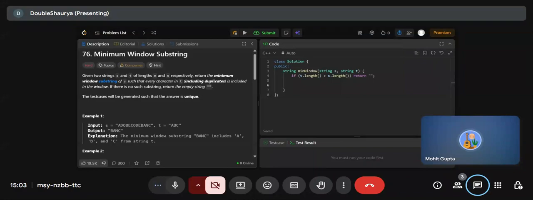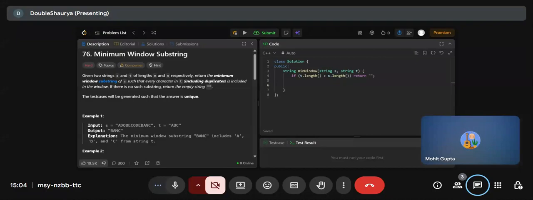The frequency map indicates the frequency of each letter in T, and in a subtle way it also tells us what frequency of each character we are currently short of in the current window of S. So when the frequency of A is 1, it means we are short one occurrence of A in the string S. Is that making sense?